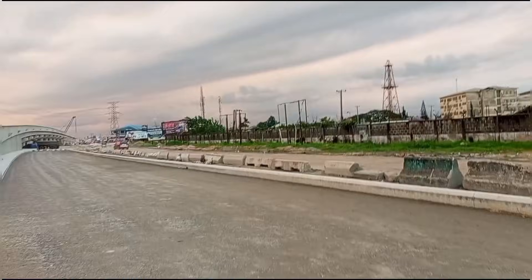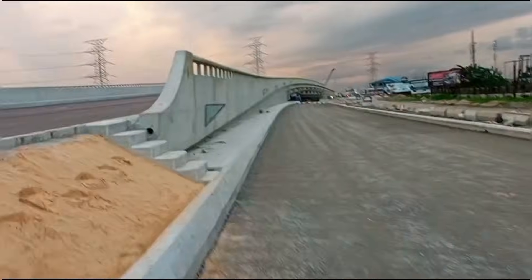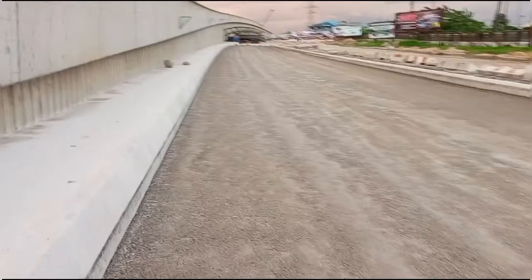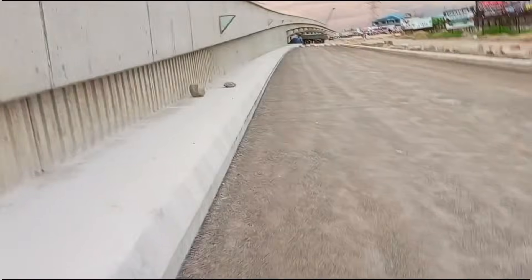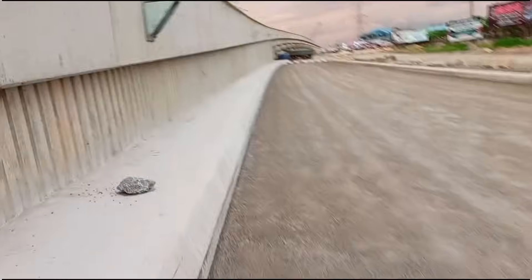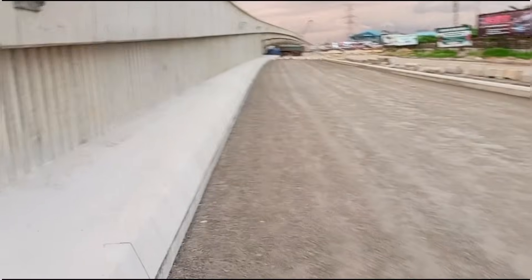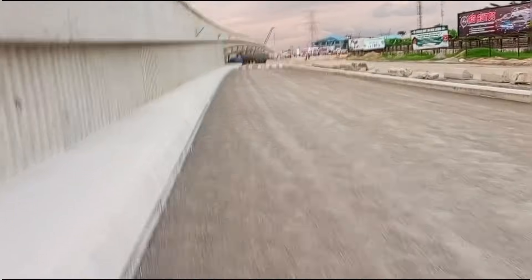That is why I said let me give you an insight of what is currently taking place at this moment. Even this side of the bridge is not left out — if you look at it, you can see that it has been concreted already, which means the work is progressing. And if you look at the roads, you can see that the final stone beads have been done.